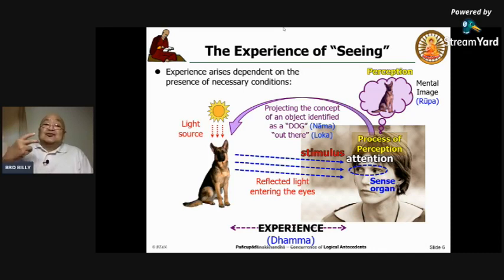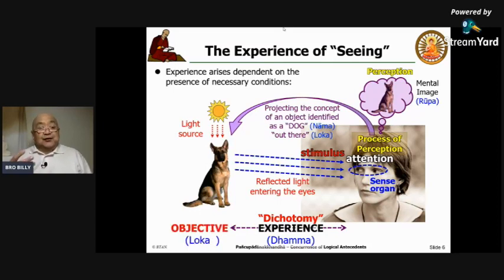But the mind likes to project and break that experience into 2 parts. This breaking of the experience into 2 parts is called dichotomy. So dichotomy means breaking something into 2 separate, distinct parts. So when we experience seeing, the mind automatically breaks this experience into 2 parts. And I'm referring to the mind of ordinary people like us, not the Arahant. Okay, I'll come to that later, why this doesn't happen in the Arahant. But in ordinary, unenlightened people like us, this is an automatic process that is happening. The mind breaks that experience into two parts, that is called dichotomy of experience.